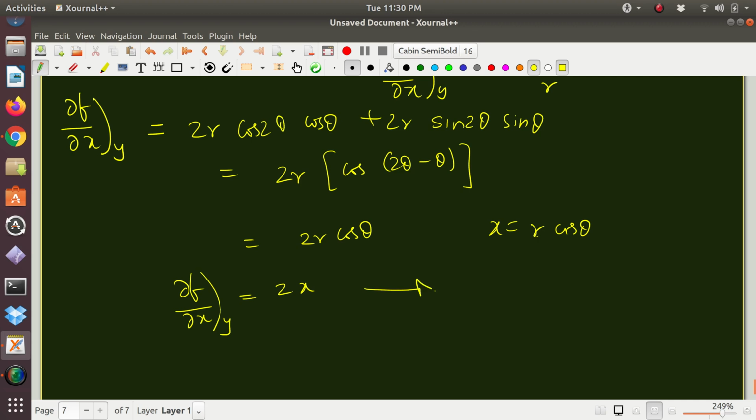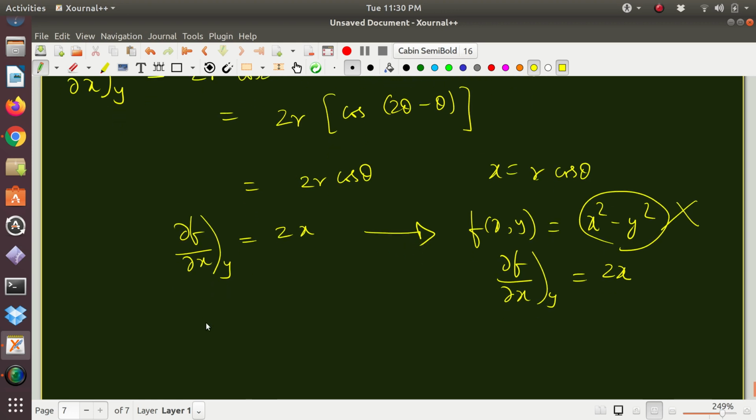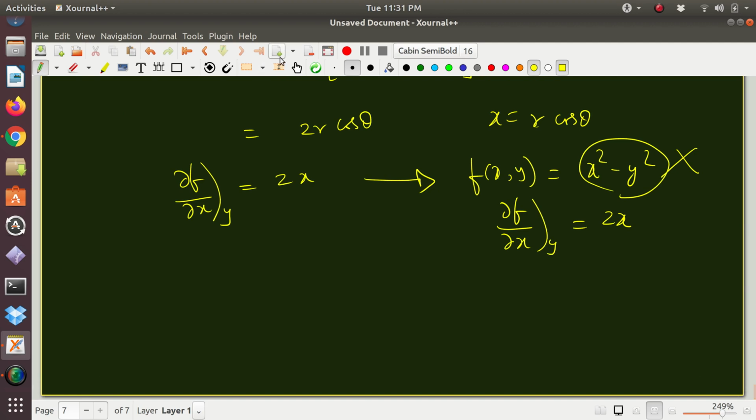Now if you had the knowledge of the function x squared minus y squared, then obviously you would know how to do this. That's not the issue. You will immediately say it's 2x. But what I'm trying to say is, even if you didn't know this, suppose this knowledge was not there with you, how do you calculate this using the information of the function in terms of r and theta? So that's what we discussed just now. You can use the basic principles of partial differentiation, and therefore you can go ahead and calculate these kinds of mixed derivatives when the functional representation also changes. That's a very, very interesting application.